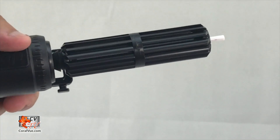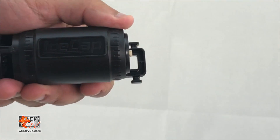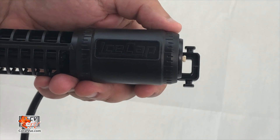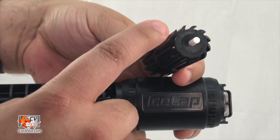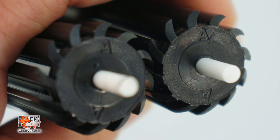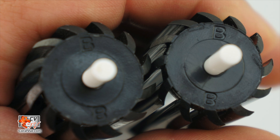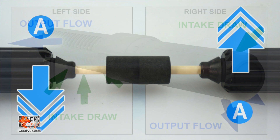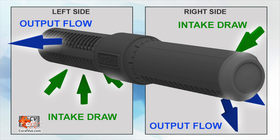By removing one of the propellers from the 3K and replacing it with an additional set, we can now have two propellers with the blades angled in opposite directions. Your gyre will now be running on either two A propellers or two B propellers. Because of the angle of the blades, half of the gyre will be able to fully grab the water and move it forward, while the other half will create turbulence.